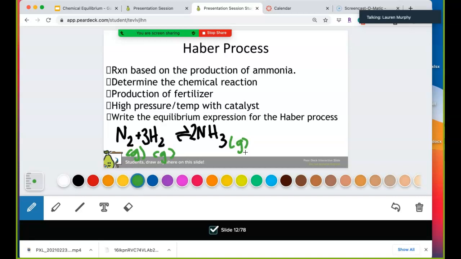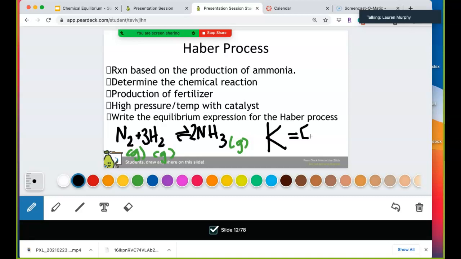So here's the Haber process of the production of ammonia, and I say, hey, write an equilibrium expression. All right, here we go. You write K equals. You have to have the K equals, or it's not right. Just like when you write a rate law, you literally write the words rate equals K, and then you go on. You have to have K equals if they ask you to write an expression. Now, it's products divided by reactants raised to their coefficients.